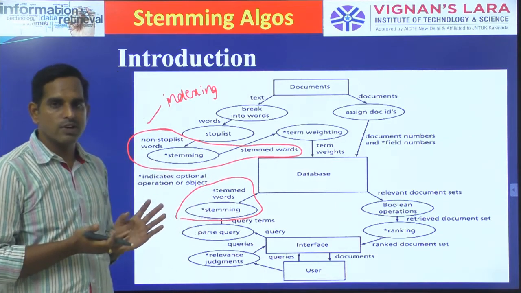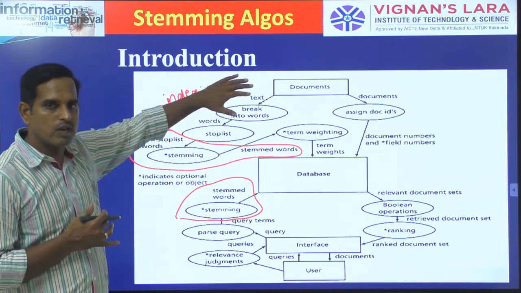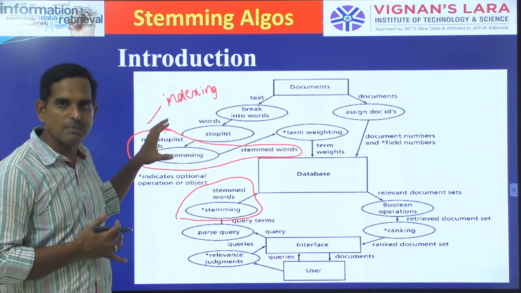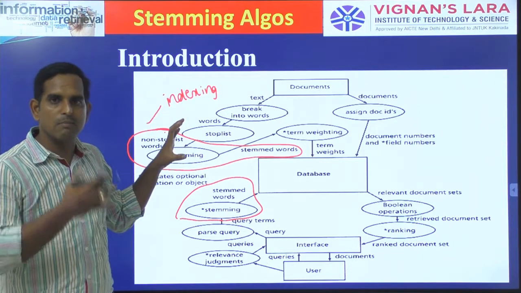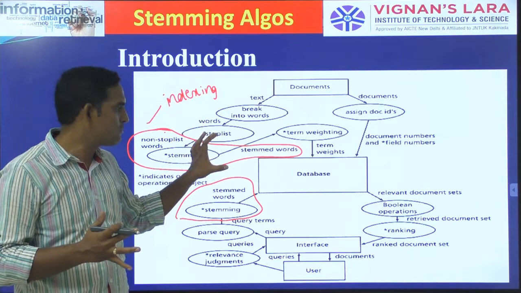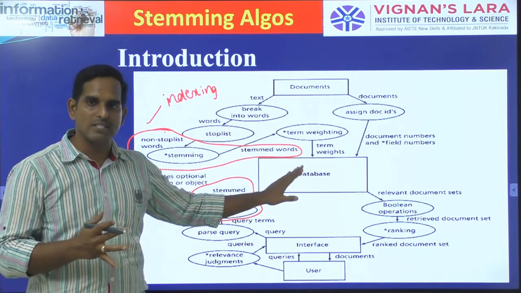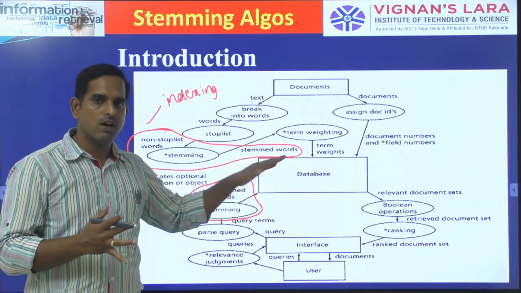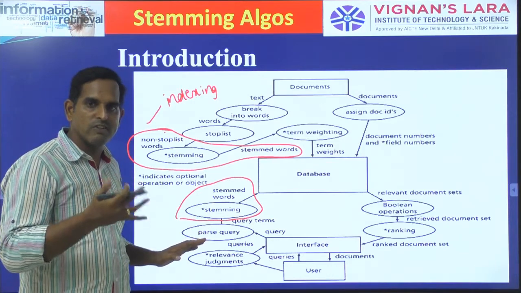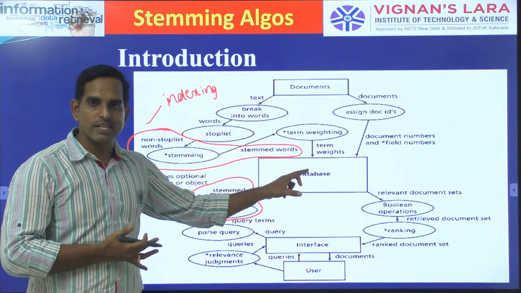So this is what you have to know regarding the stemming process. You will have an initial word list, the keyword list. From those keyword lists, you perform stemming. When you perform the stemming, the number of keywords which need to be indexed will be reduced by more than half. These are called stemmed words. These stemmed words will usually be placed in your database or your information retrieval system. And the query you provide will also be stemmed to match your results in the database.